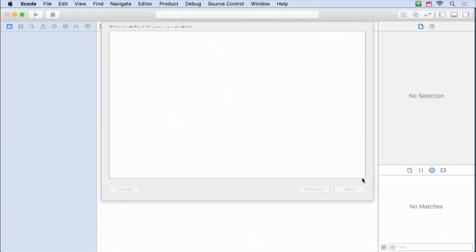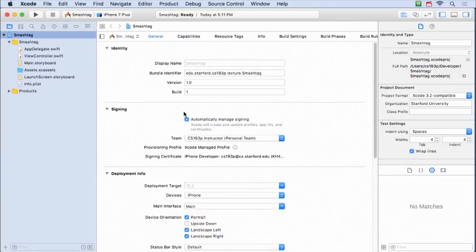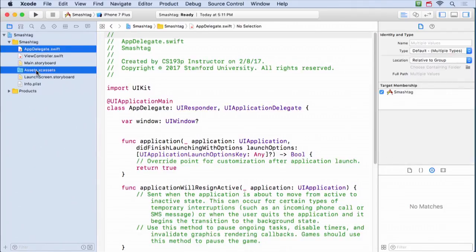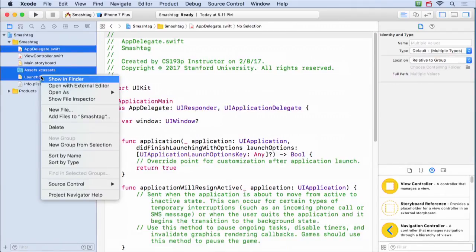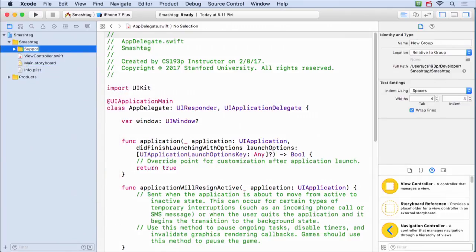I'm going to put this where I always put everything. Here we go. It's our normal project. I'm going to get rid of some of these things over here that we don't really use very much. Actually, I'm going to leave plist, as you'll see. So new group. We'll do supporting files here. All right, we'll move that down.